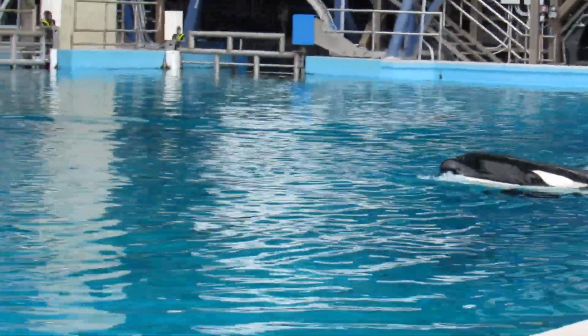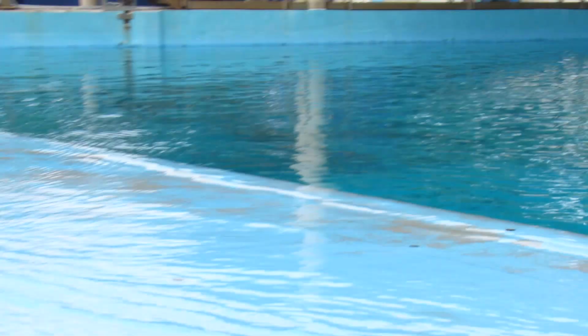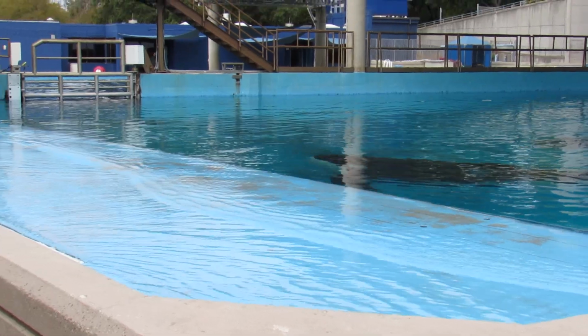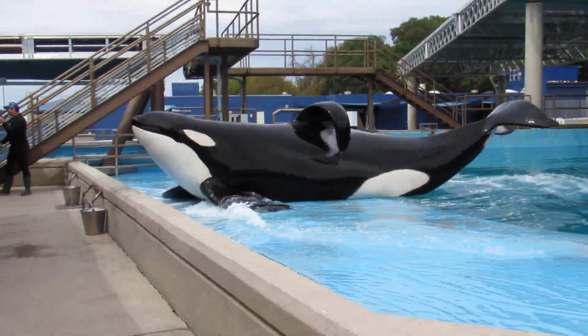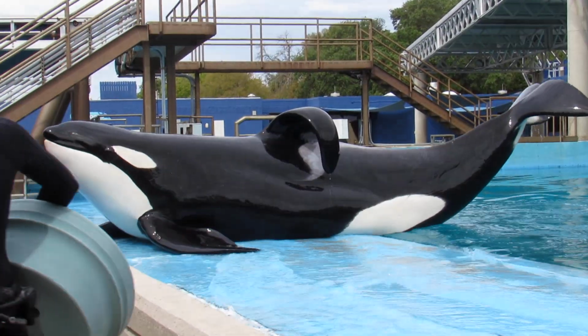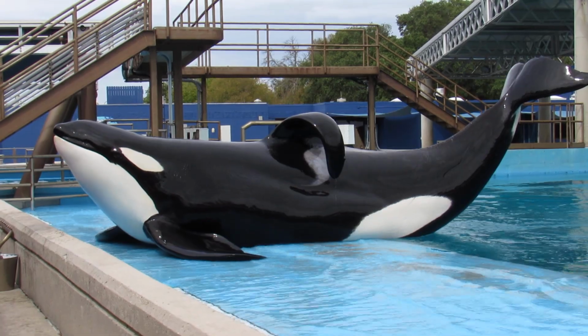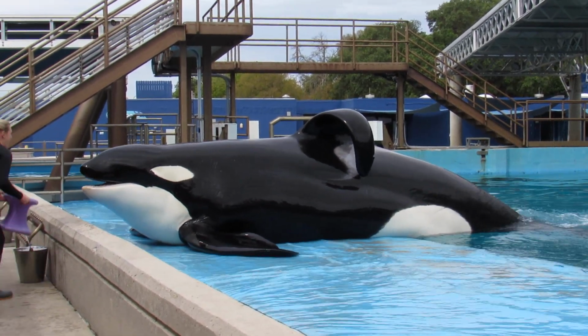Alright guys, first we're going to meet our 20-year-old Tuar. He is going to slide up into the shallow area. He will splash a little bit of water. So if you guys are right here behind the slide out, he's going to splash a little bit. This guy is Tuar. Tuar is 20 years old, weighing in at 7,700 pounds. Now a full-grown male killer whale can weigh upwards of 9,000 to 12,000 pounds.